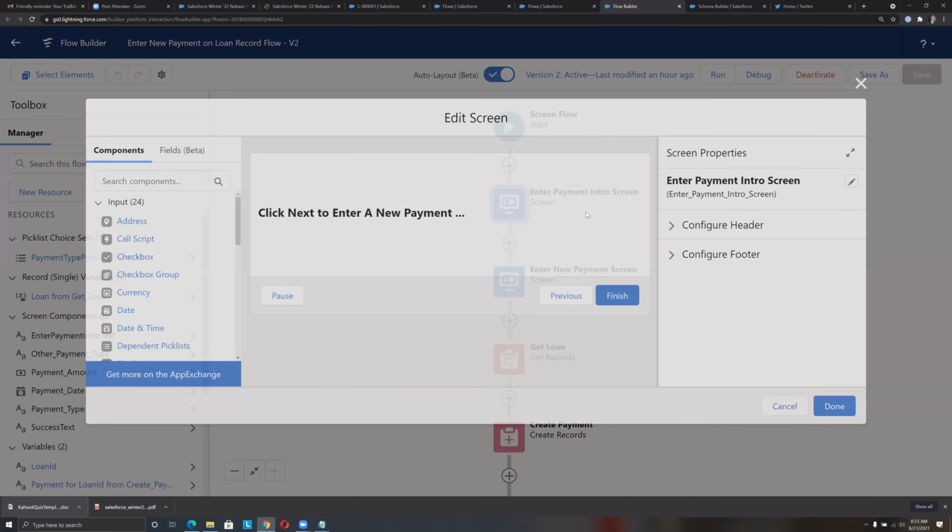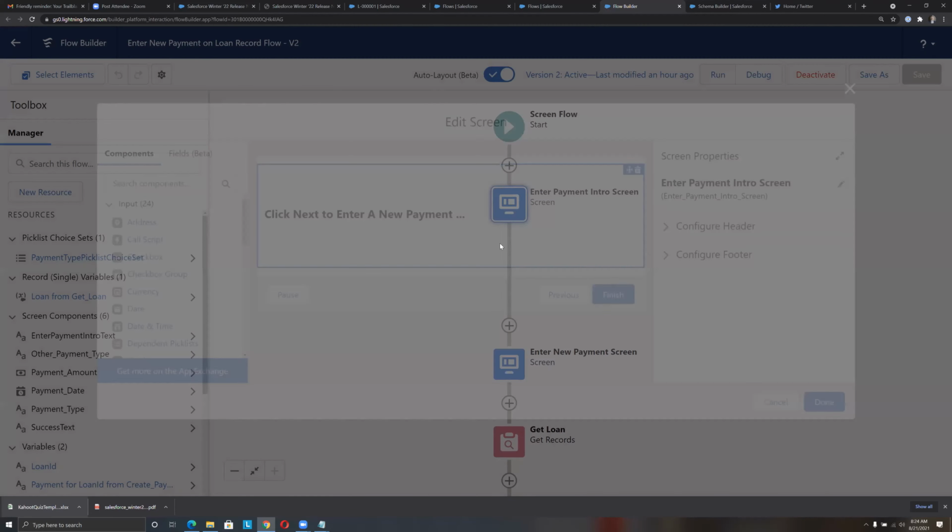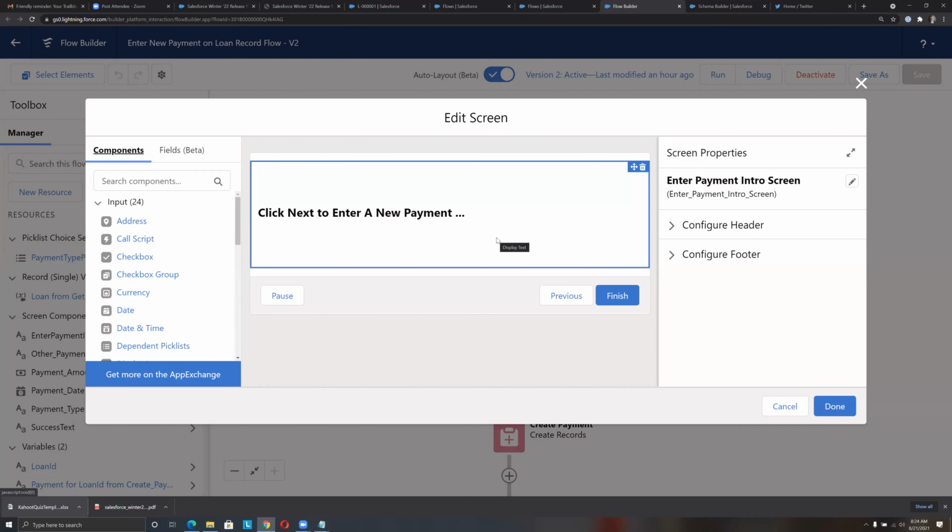In a screen flow, we can use screen elements. In no other flow type do we have screen elements available, only in screen flows. The general rule, I always tell my students or whoever is learning flows, is this: if you have any kind of screen interaction, like you need to show a static screen, a message, an input area so that the user can input some field values, or any kind of screen message or error message, you have to use a screen flow. So I chose to use a static screen as my initial screen.